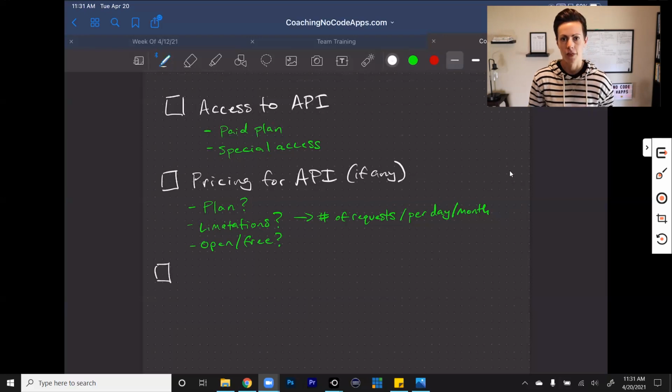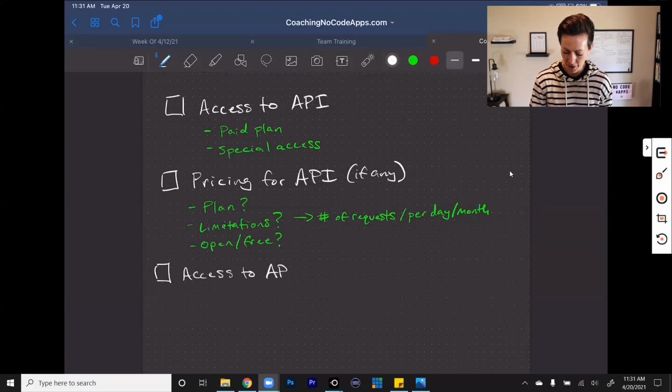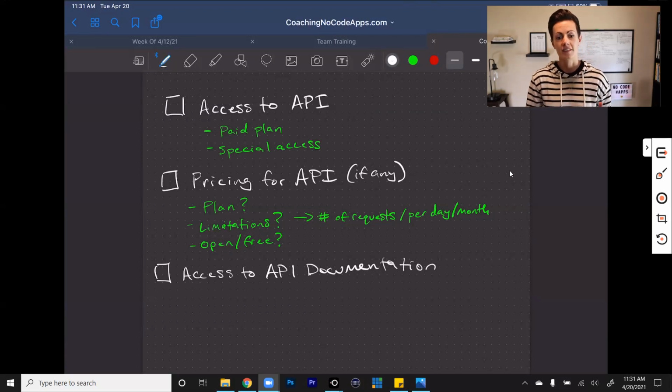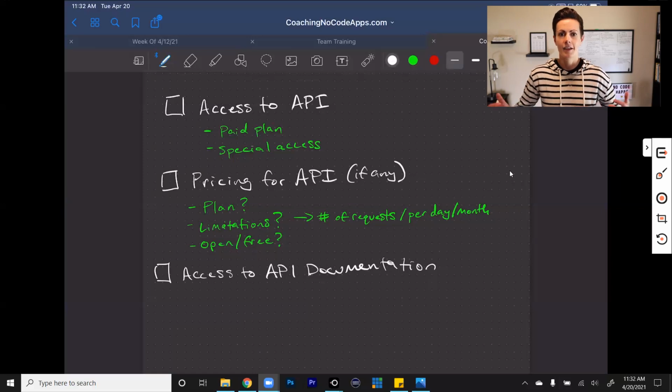Okay, now the next thing that I want you to check off your list is that you have access to the API's documentation. Okay, the documentation. This is typically pretty simple. When you are looking for API documentation, usually you're going to go to that third-party service, the platform or app that you're wanting to connect to, and you're going to look in their footer, maybe sometimes in their header, sometimes somewhere else on their landing page. More often than not, if you just scroll down to their footer, you're going to see something that says API documentation, or it might say for developers, or it might just say documentation, something along those lines. If you click on that, just confirm that this API does in fact have documentation to go along with it.